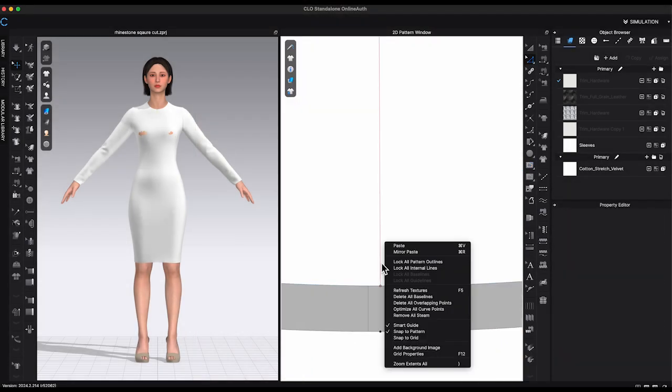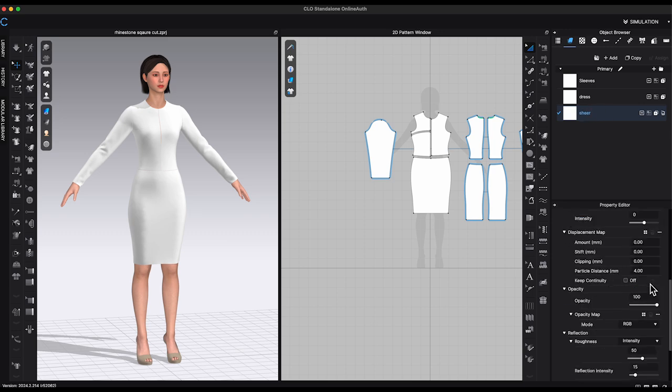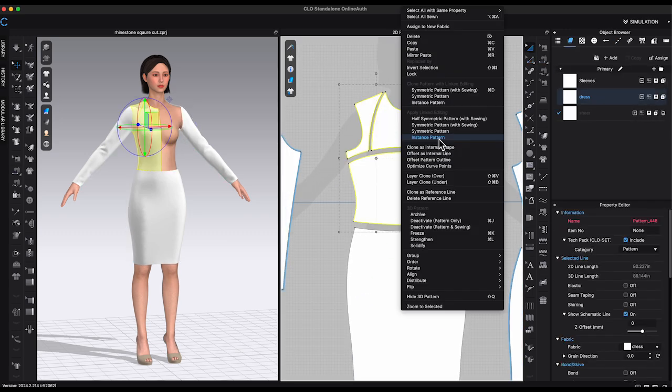In the 3D window, I've uploaded a dress block. Let's start by creating the silhouette of the design that complements this sleeve style.